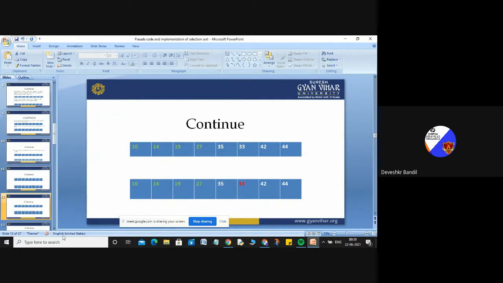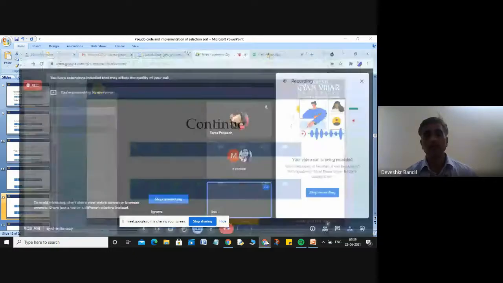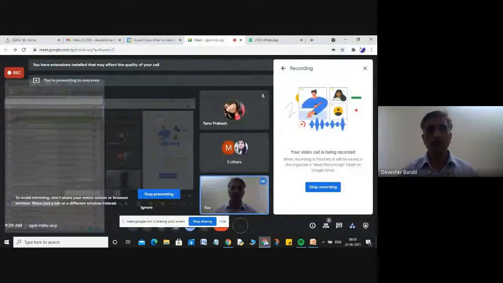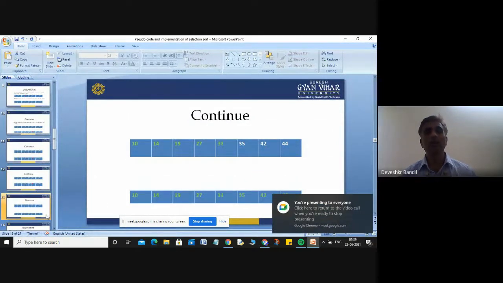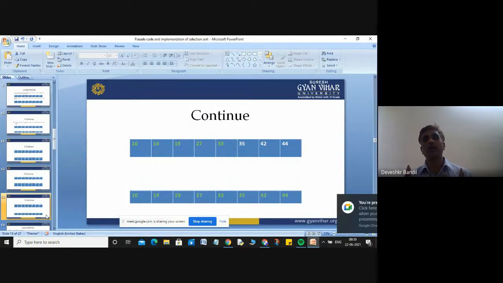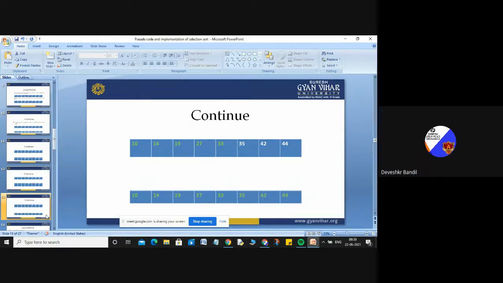33 will take the place of 35, and 35 will take the place of the 33 element. After swapping, you can see your new array looks like 10, 14, 19, 27, and 33, 35, 42, and 44. Here you can see your entire array is divided into two parts, as I told you in the beginning.